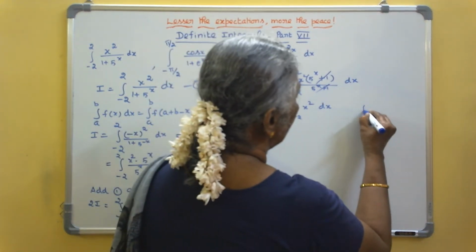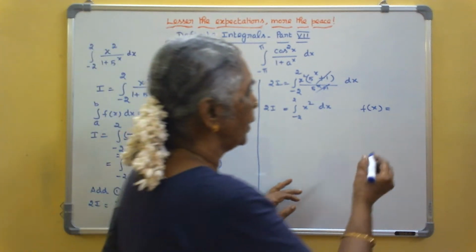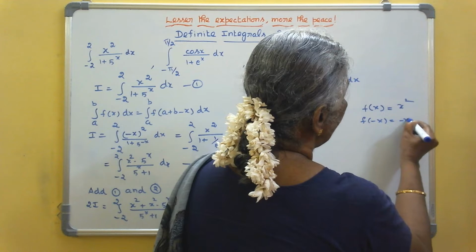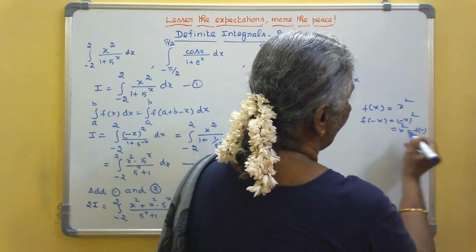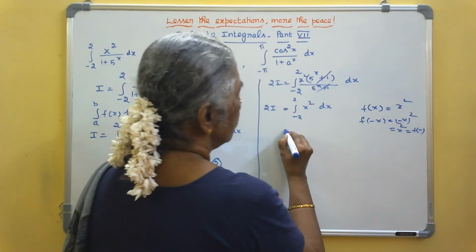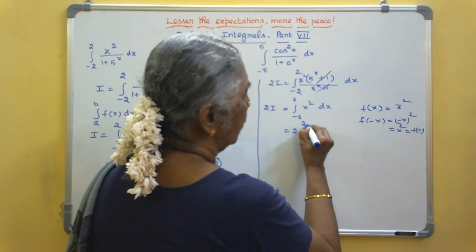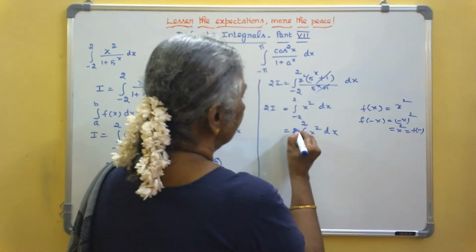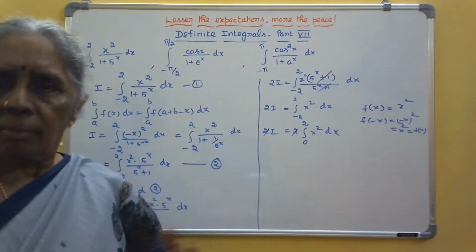I definitely know x squared, that is an even function. But anyway, I will show it. F of x is x squared. F of minus x will be minus x the whole square, which is x squared, that is f of x. So it is even function. So I will write it twice integral. Here I will get 0 to a. Okay. Then x squared dx. The 2 here and the 2 here cancelling.